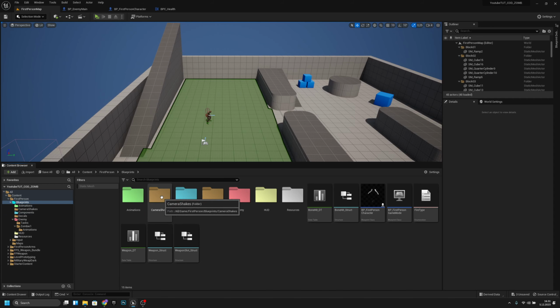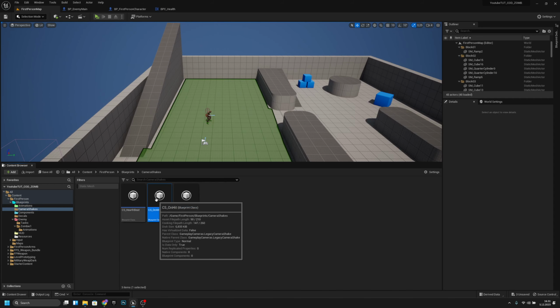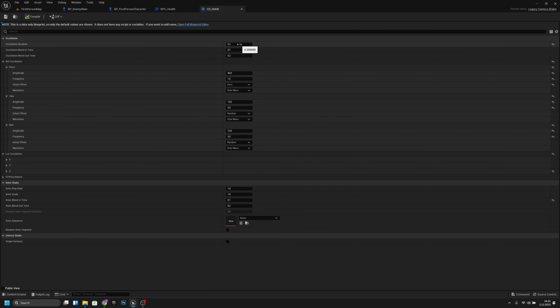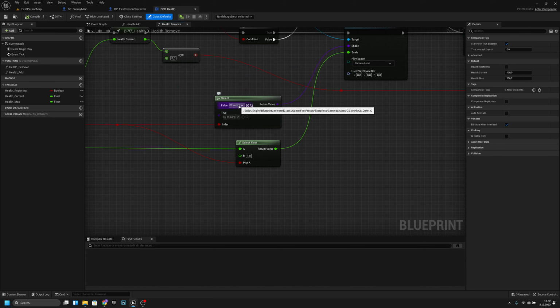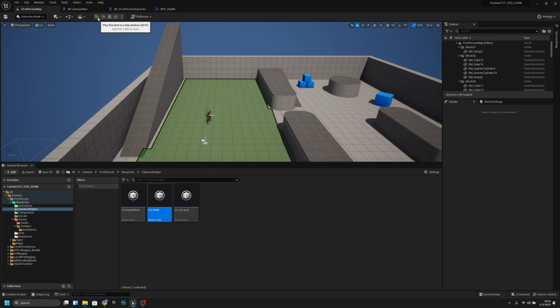I think it's on here. Camera shakes, CS on hit. What value should we have here? Random. I think this should work. I don't know why it is not working. So let's try one more thing. Let's change this also to CS on land. Now let's check if it works.